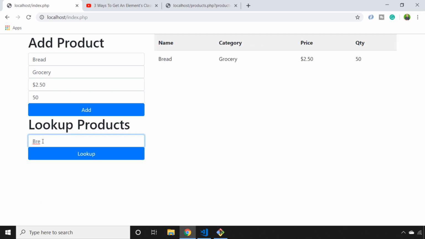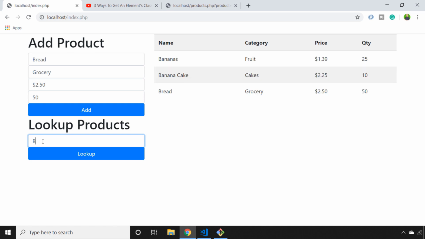And there you can see our new item has been added into the database and it's available from the lookup products form and appears in any results that matches that search. So there you have it, there's the get and post methods for sending AJAX requests, and hopefully that was useful to see the lookup of products and adding of new products, and how you might achieve something similar in your own applications. Of course, the backend code doesn't have to be PHP, it could be any server-side language.